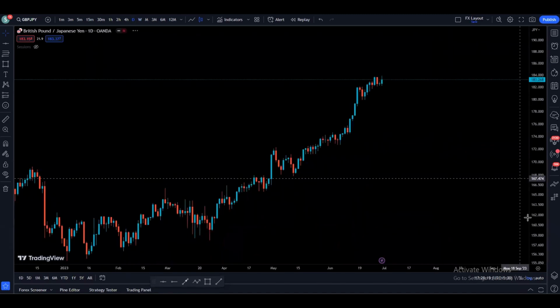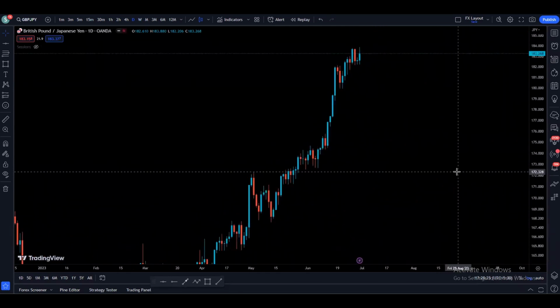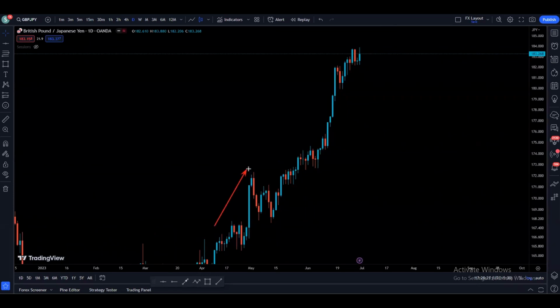Now let's go to the daily time frame to see more details. On the daily, we can see the price is pretty much bullish as well, because we are making higher highs and higher lows. So we created a high, higher low, we created a high, higher low, higher high, and as we can see, the price is kind of consolidating in this area. So now again, as we saw in the weekly time frame, there is a potential for a pullback to basically form the support and keep going higher.